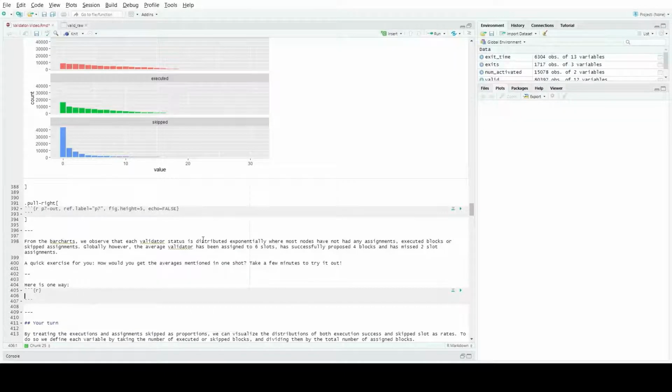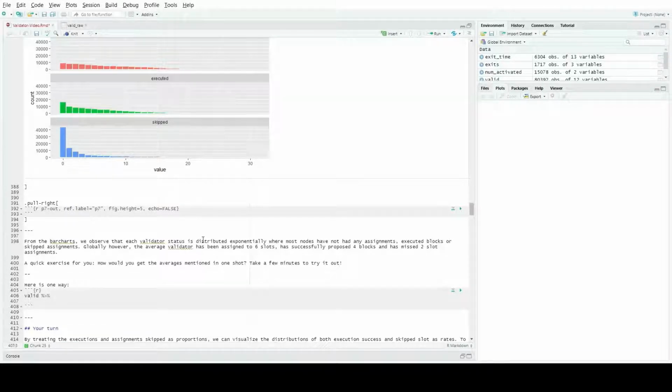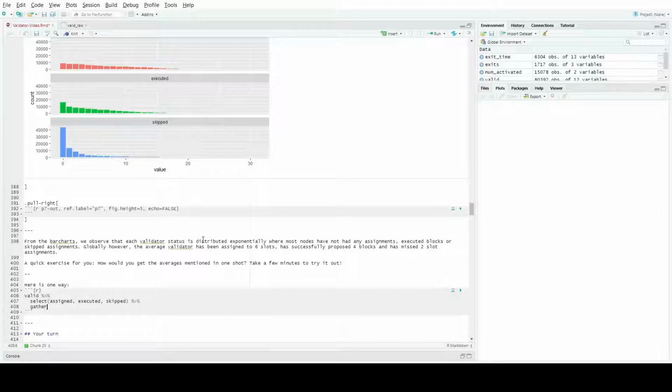So one way to do it is this. We can do a very similar thing to what we did just now, where we're going to select the assign, executed, and skip. We're going to again collapse it using gather.